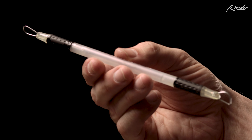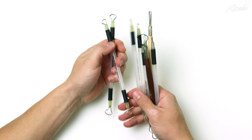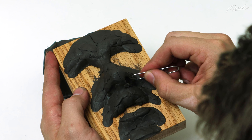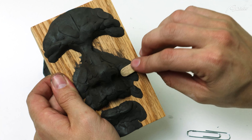Now we're ready to take our life into our own hands and make some of our own sculpting tools. I don't know many sculptors that haven't made or modified at least a few of their own tools. Making tools for sculpture doesn't need to be expensive — sometimes the ones that you build for yourself are better than the expensive ones. In the previous lesson we went over some objects you probably already have lying around that can work as improvised sculpting tools, but knowing how to make your own tools is a great skill for any sculptor.